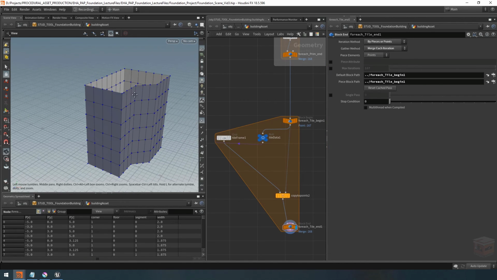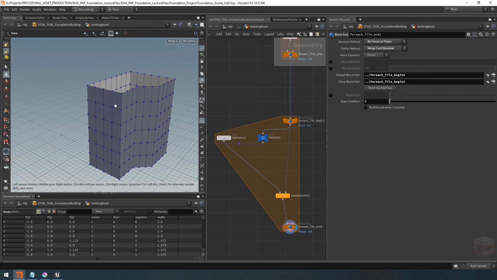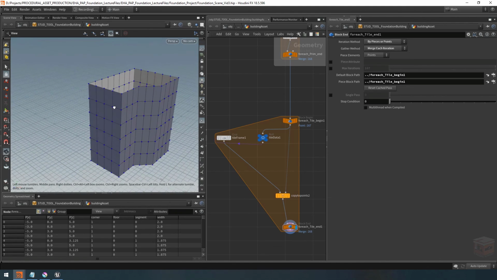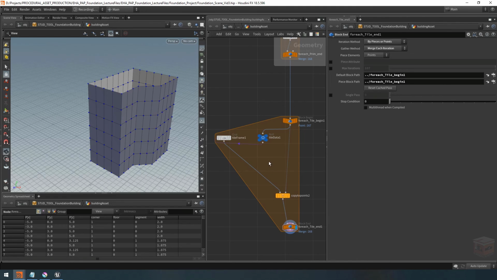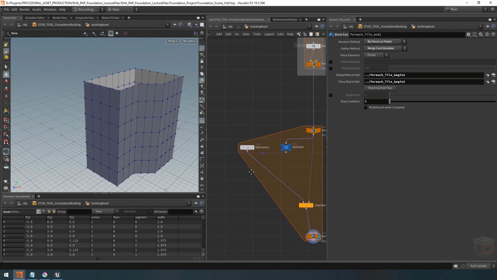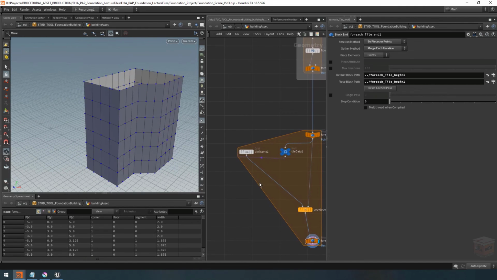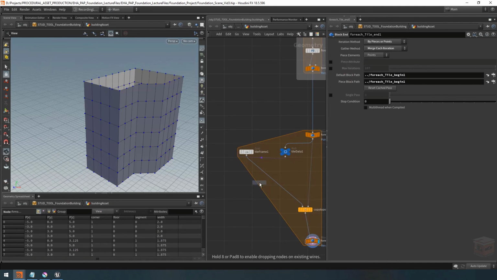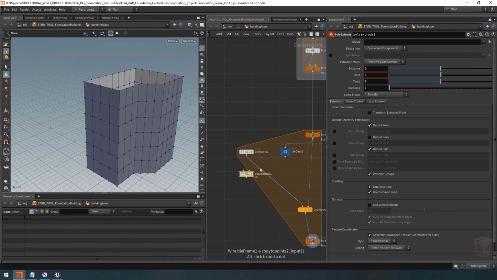Now, like I mentioned, all my grids are currently pointing inwards. And normally you'd think that's wrong, right? Because they should be pointing outwards. It's the outside of the building after all. But our building is actually going to have some depth, and it's going to have an interior as well. So what I actually want to do is extrude these tiles inwards. And I can of course do that with a poly extrude in the most simple way. Okay? So let's create a poly extrude node. And let's plug that in.